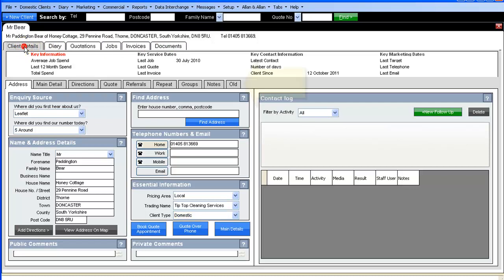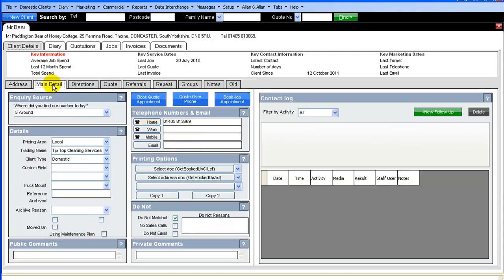And then within the client details tab that we're in here, we've got another series of tabs as well. So that just means that all the information that you need about the client's details are just one click away on these tabs here. So if we have a quick look at what we've got there, we've got the main detail screen. The main detail screen is where, once you've created the new client's record, you'll come into each time the client record opens in future.